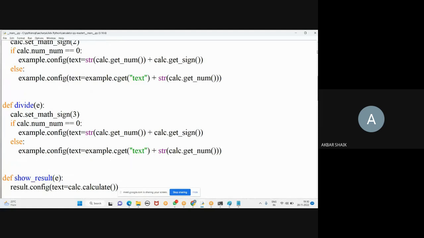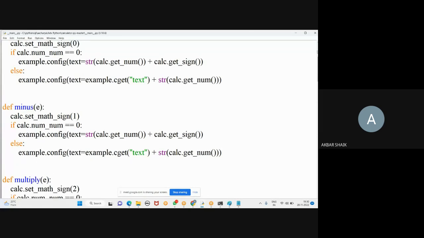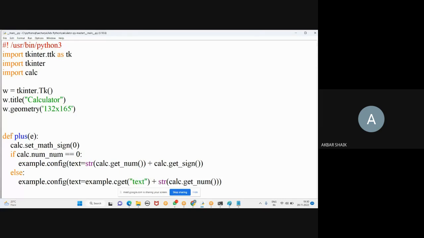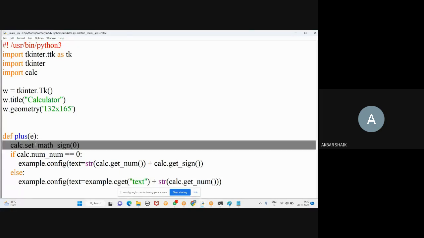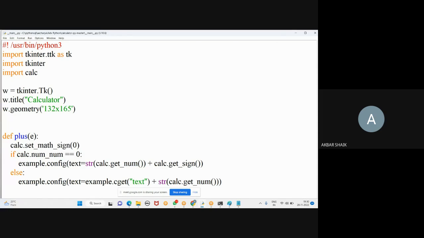If you see here, for example, plus: what it is doing, plus is nothing but we are getting by default sign 0, and number value initially I'm taking 0, and the text string of calc dot get number. Get number is a function written inside this CALC. So what is get number? Get number is simply converting the string into text format. Let me open this.